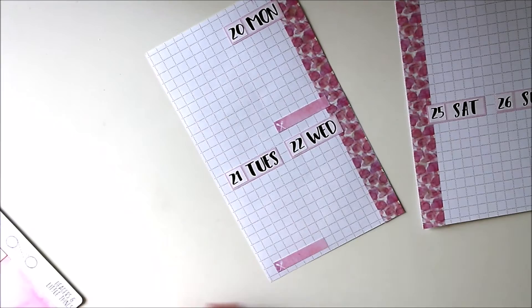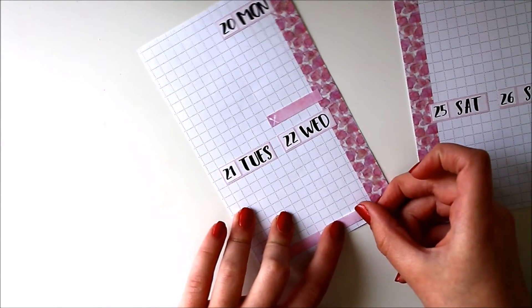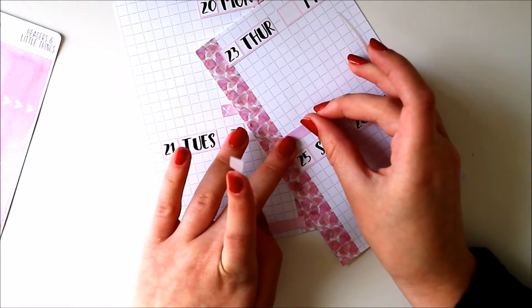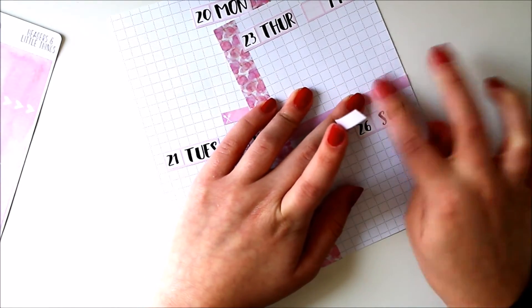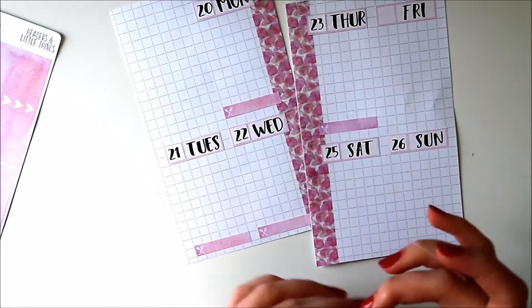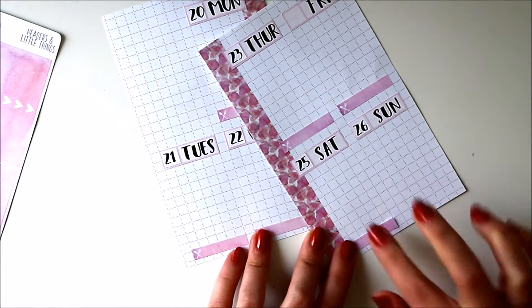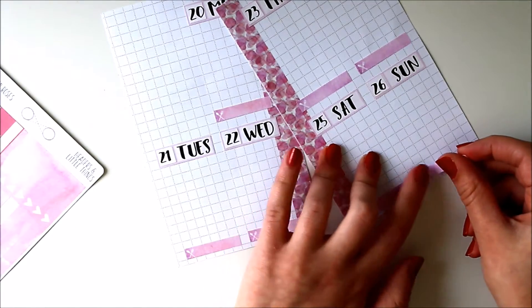For Tuesday I just line it up with the date cover, and then line this one up with the previous one. I actually used one of the meal icons in my spread so I do have one less, but that's totally fine — I'm just going to use an asterisk on Sunday. I do usually prefer to leave all the meal icons if I know I'm going to have a lot of leftovers so that I can do one of these spreads, but I kind of wasn't thinking I'd have much left.